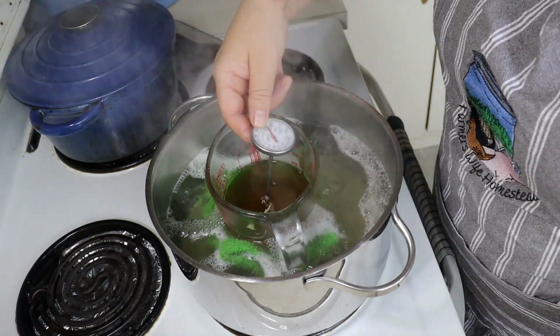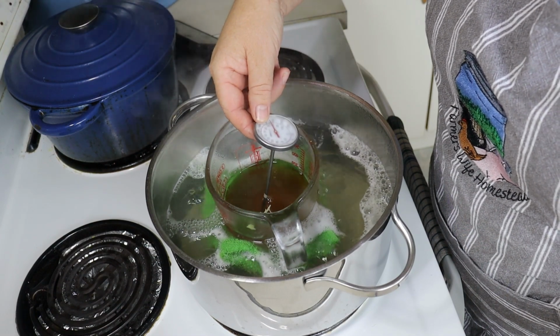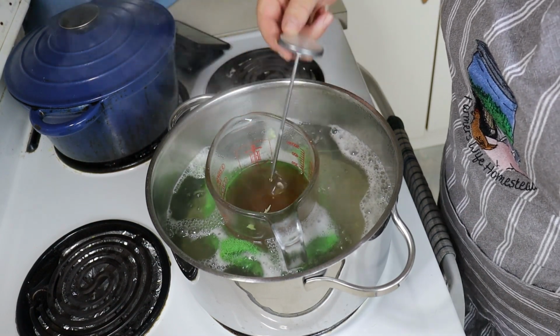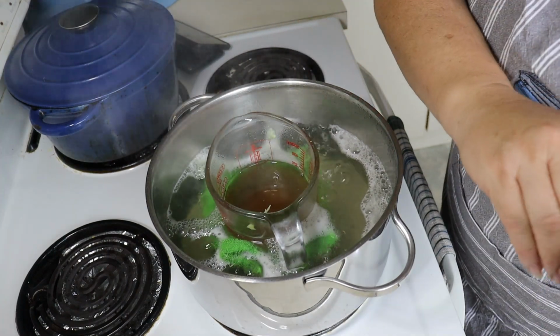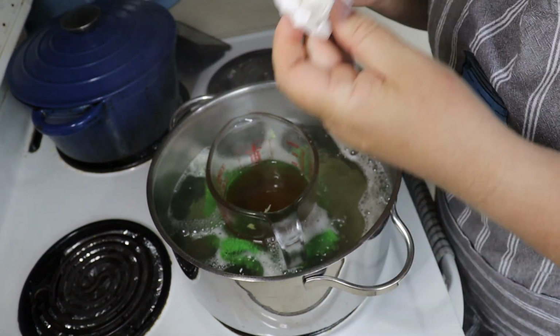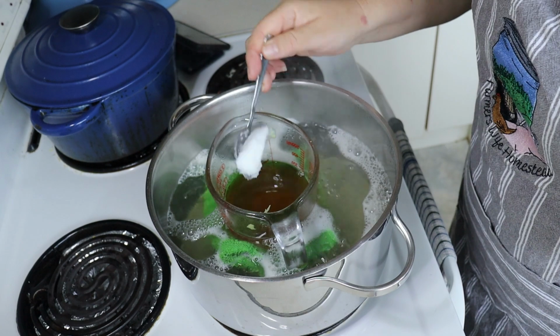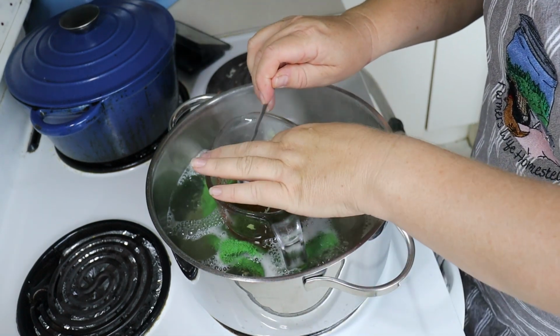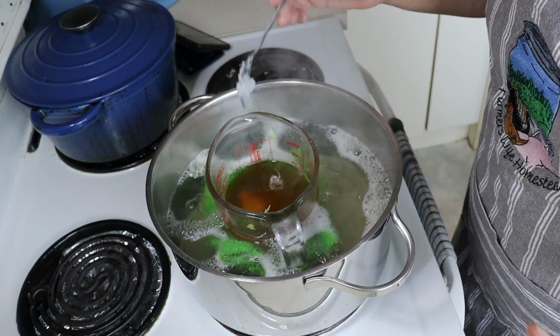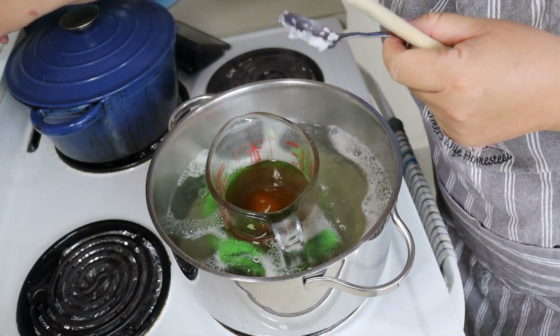Ooh, it's hot. We're just about there. And I'm just cleaning it off straight away with a bit of paper towel. Okay, so we're at 180. Now I'm just going to put a little bit of that coconut oil in, and I'm going to shut that off.